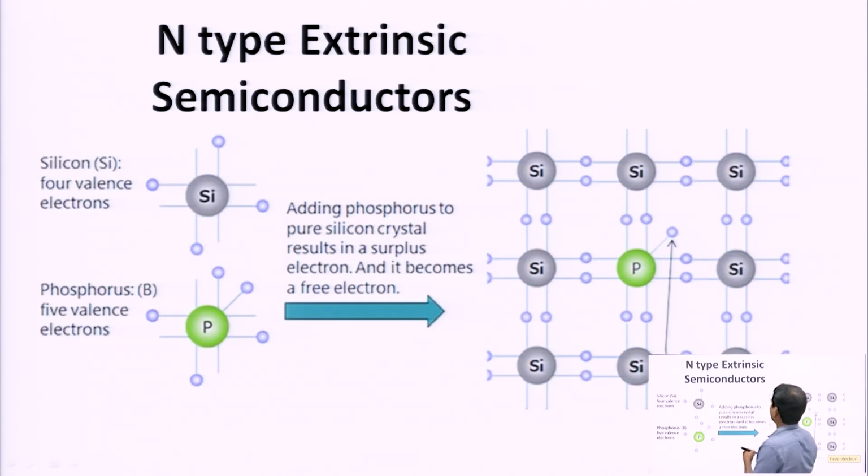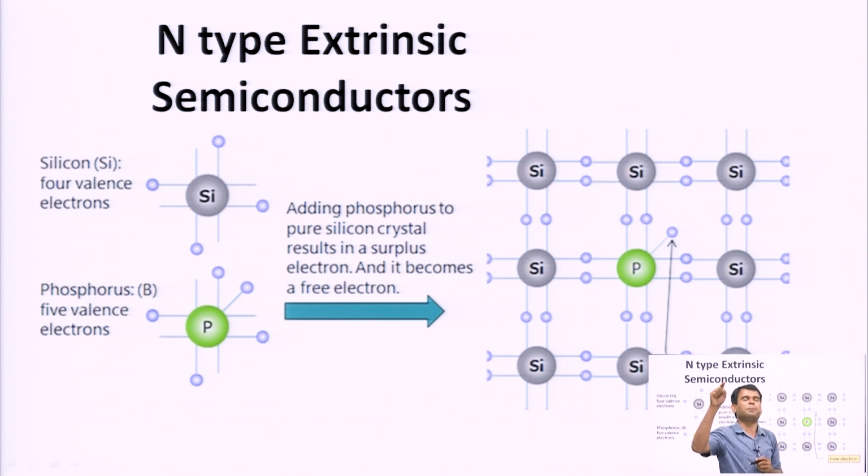Now, this is the n-type semiconductor. How does an n-type semiconductor form? If we dope a pentavalent atom, suppose a phosphorus atom, 1s2, 2s2, 2p6, 3s2 and 3p3. This means a 5 valence electron system. When the 5 valence electron phosphorus is diffused into the pure semiconductor crystal, you can see that phosphorus has 5 electrons. This means phosphorus will share 4 electrons with the 4 neighboring silicon atoms and fulfill its octet, and after fulfilling its octet, 1 extra electron remains there.